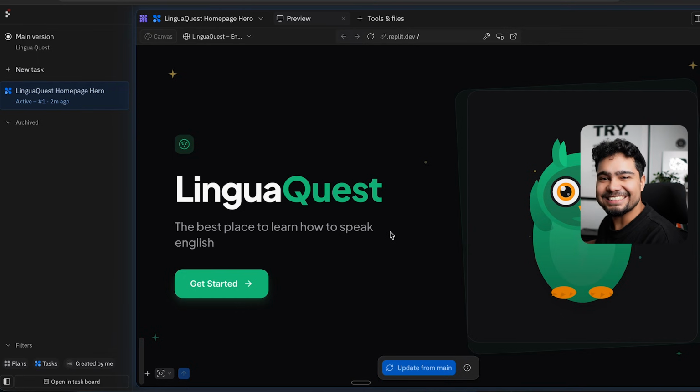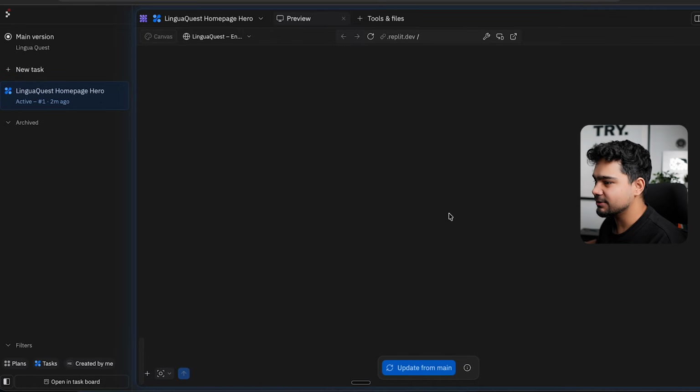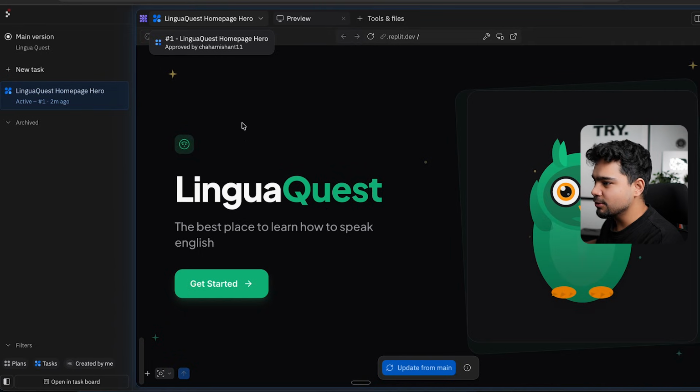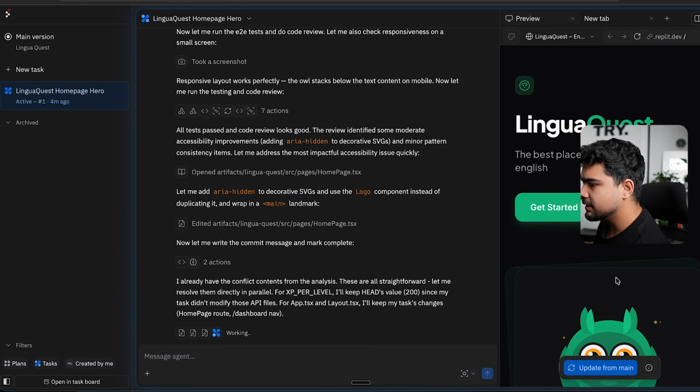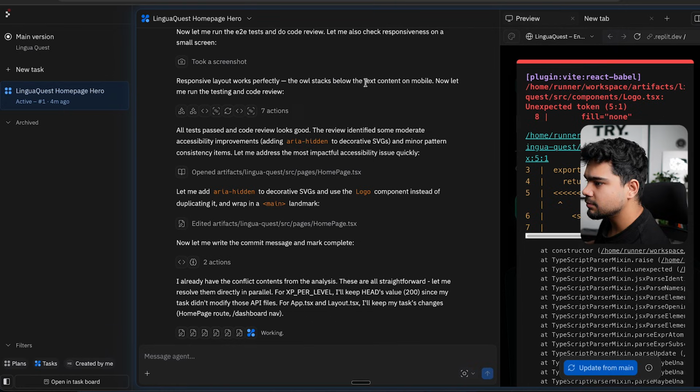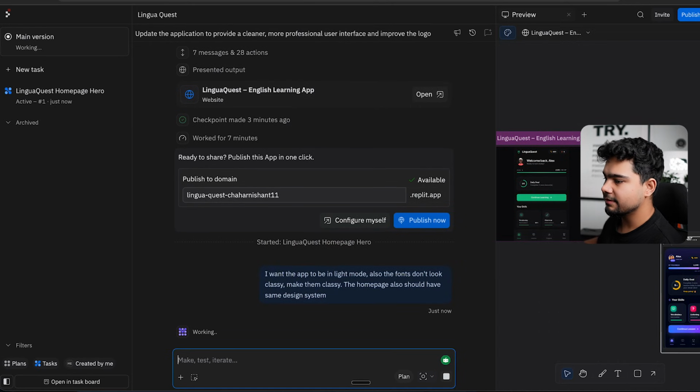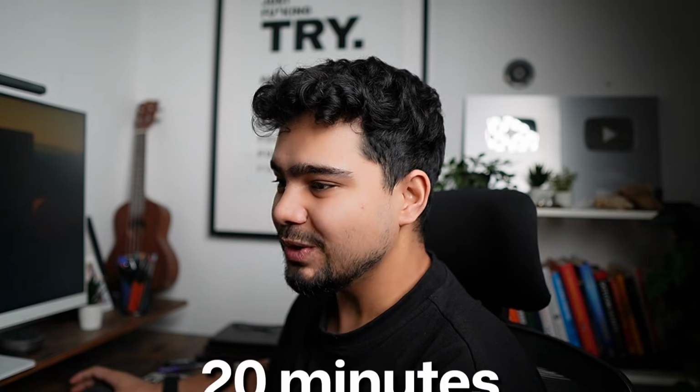But I really like the web page. This is actually good. I like it. There are things that we can change for sure, but I like this. The first version is good. What I want to do is have a nav bar. So I'll go on the canvas. The screen size is a bit flawed, but we can fix it. Also, we want to have a consistent design across, right? So I have given it the next task, and this was all done in like 20 minutes, and we actually have a game which we can play.